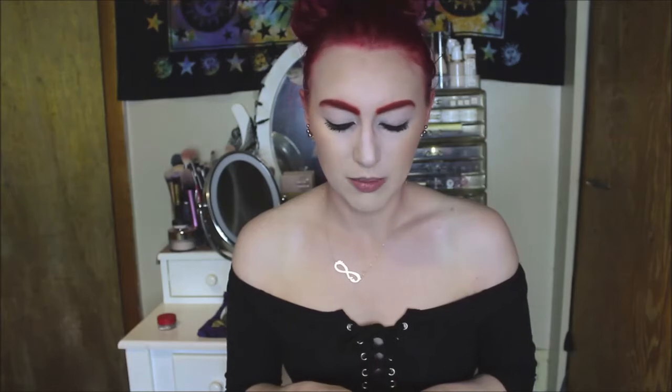Next is this Sleek Blush. I thought I would really like this, and a lot of people said it was similar to Orgasm by NARS, but this is just way too shimmery and it just cannot work for my skin tone. It just doesn't look that nice. This is in the shade Rose Gold. I don't really know what I was thinking for that one, but you know.